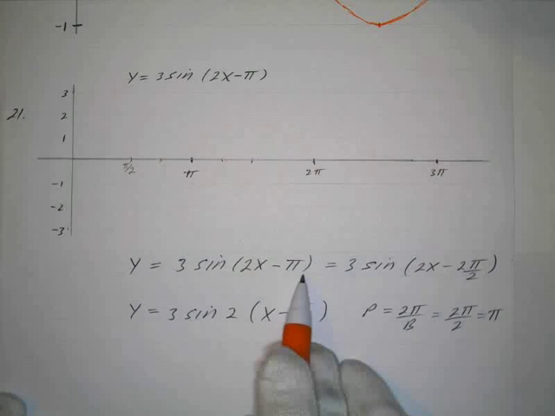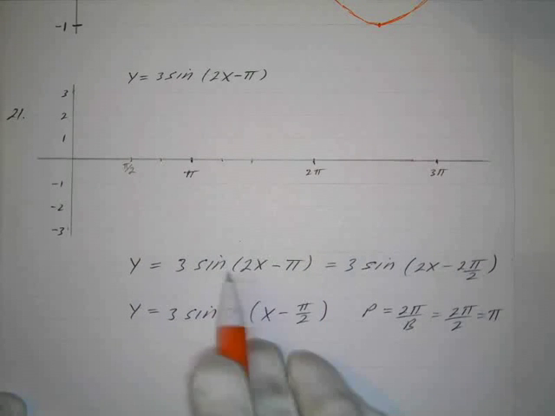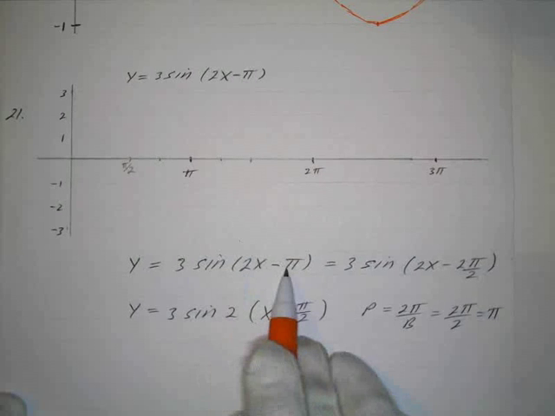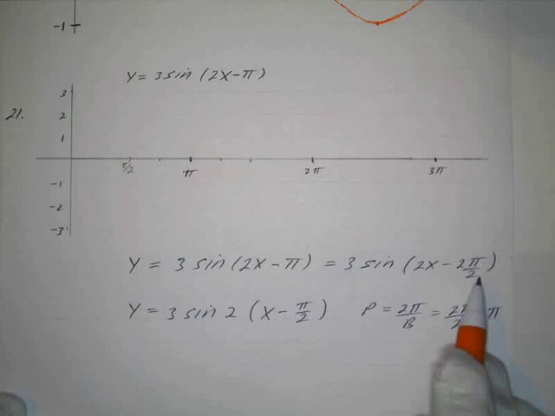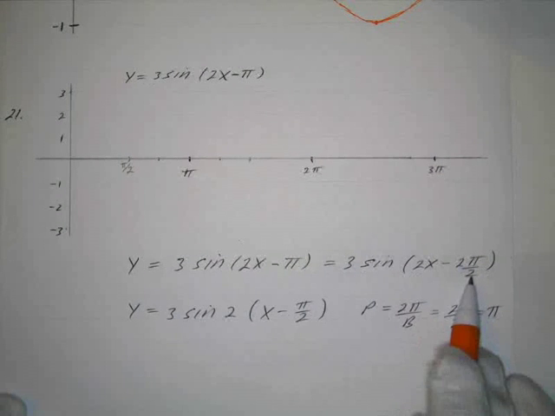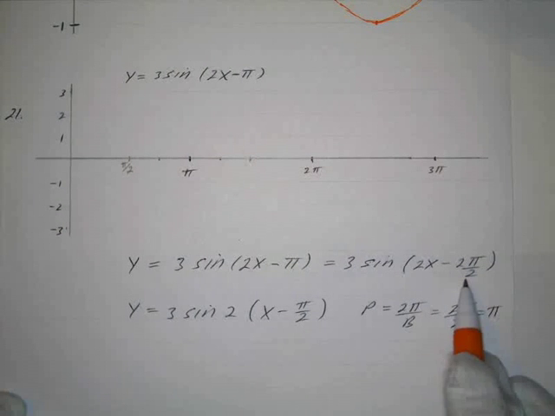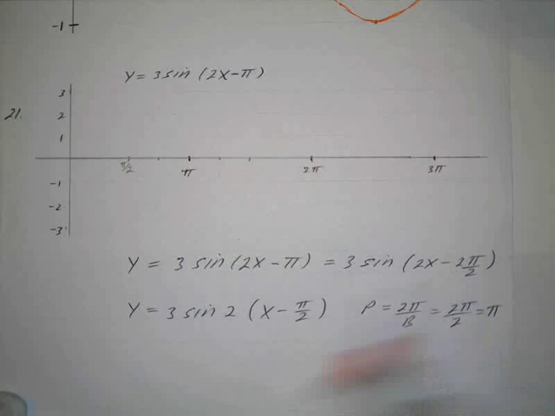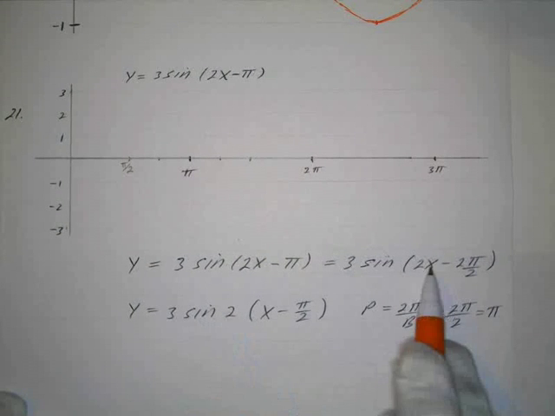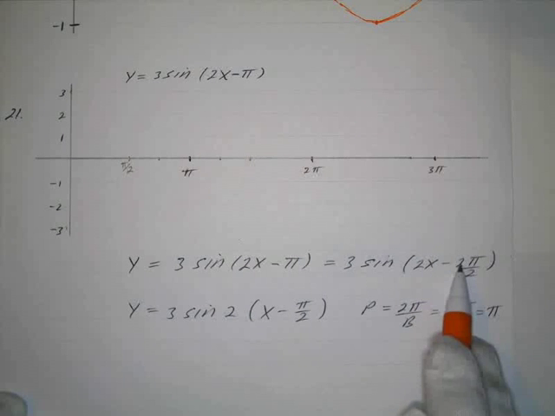This was my function that I started with, and I knew I was going to have to factor out the 2, and it's kind of hard to factor out a 2 like this, so I rewrote this as 2 pi over 2. In other words, 2 over 2 is 1, so that's the same thing as pi. But if I do that, it's a little bit easier to factor out a 2 from both these terms. So I factored out the 2 from both those terms, and what was left was x, and if I take out the 2 from the top, I got pi over 2.